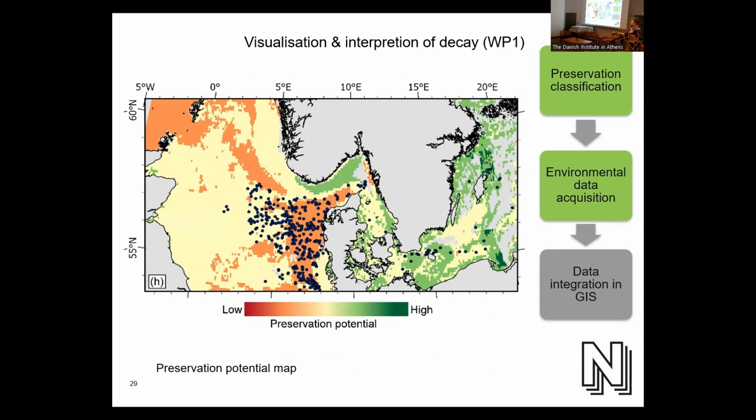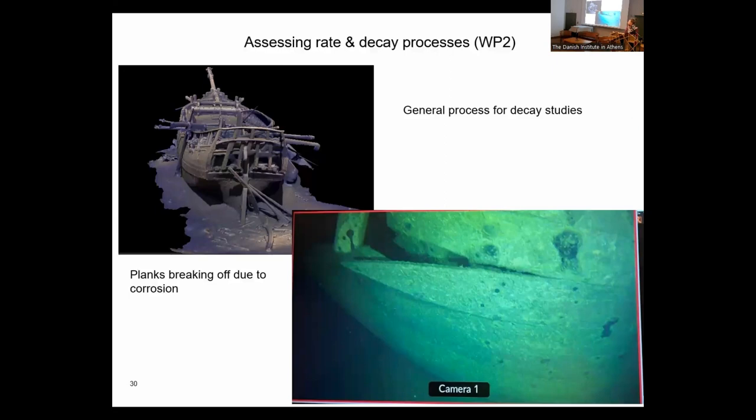However, all of this data that was fed into this model is still very broad-ranging, which means that local conditions on a specific site can vary somewhat, and there can be another site close by that has different parameters, and that doesn't show up on this. So for example, you can see here a ship lying in what is a very nicely preserved wreck, but because it's lying so deep in an anoxic environment, the metal iron nails have started to corrode, and therefore the planking of the ship has started to come apart. And you can actually see from the back up here that all the planks have fallen off.